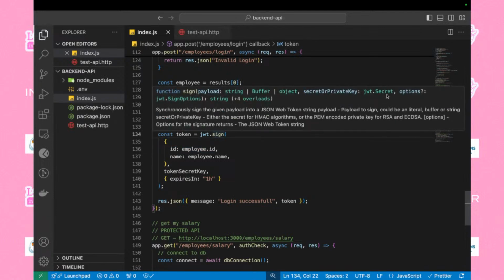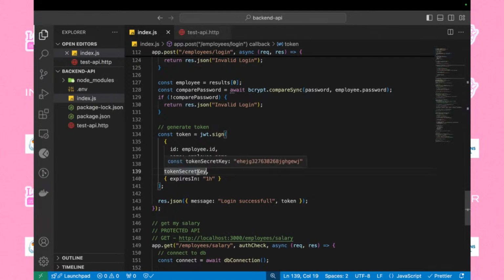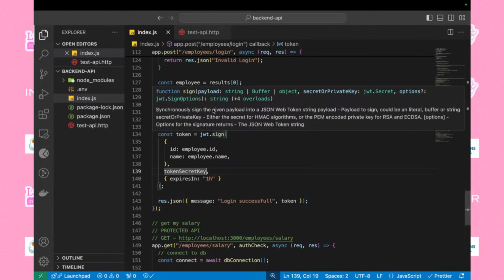Then the key, that is the secret we use, which is what we saved. I explained the other time, the autogenerated alphanumeric value. Then the expiry time, how long you want the token to last. We can want the token to last for 1 hour, 30 minutes, or just 2 minutes. You need to set it.